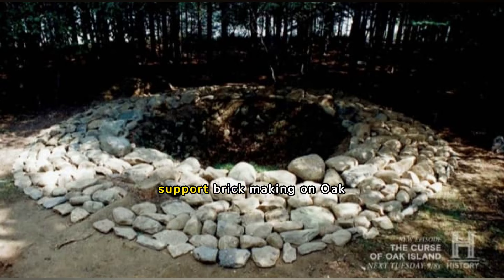Is there any other evidence to support brick-making on Oak Island? Yes. On Lot 5, there appears to be the remnants of another brick kiln. This is the circular formation of stones that was discovered last season and has continued to be excavated in Season 11, producing some very interesting results. In Episode 14 this season, Rick and Mortar, archaeologist Jamie Kuber was working in the excavated site of the circular formation when she uncovered what appeared to be a crude type of cement or mortar that had ash and shale mixed with it. It was tested and determined to be an artificially made substance in soil from the Money Pit area. Since clay is also plentiful in that spot, and these other materials being key components for brick-making, it appears that this material was harvested in the Money Pit and taken to Lot 5 to be used to make bricks.